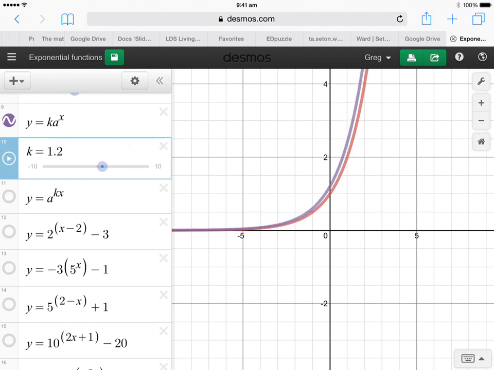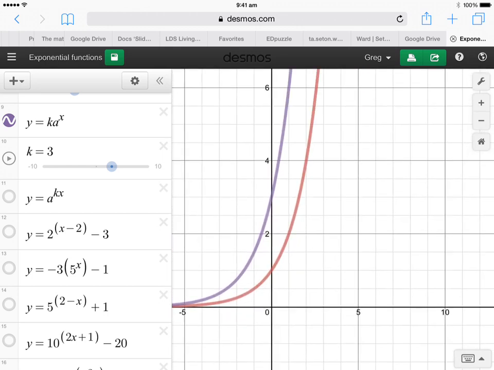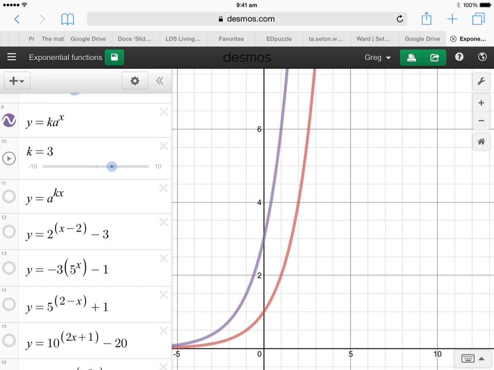So if I stop it at, let's just make it 3. Yep. So this is y equals 3 times 2 to the power of x. You'll see now that instead of 1 being the y-intercept, the y-intercept is up at 3. If you pick another point out on the graph, you'll see that the y value is always 3 times that value. So when x is equal to 1, we get 2 for the red graph. When x is equal to 1, we get 6 for the purple graph. So all the coordinates are stretched out 3 times parallel to the y-axis.